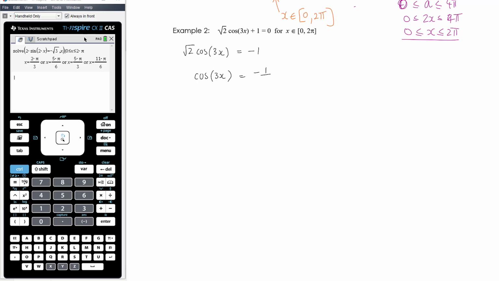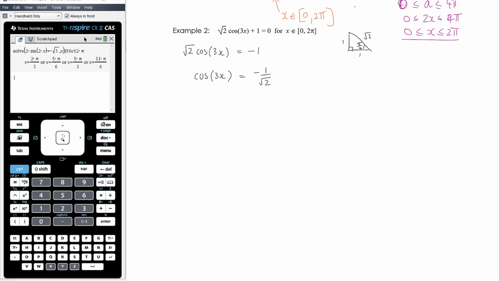But that was the point, that we're essentially initially ignoring what's happening inside the cosine function. We're just focusing on what we did before, and then we'll worry about that at the last steps. Okay, so we've got cos of something equals negative 1 on root 2. So exact values, again, I know the minute it's got root 2 involved in it, it has to be about pi on 4, okay? So my reference angle is pi on 4.